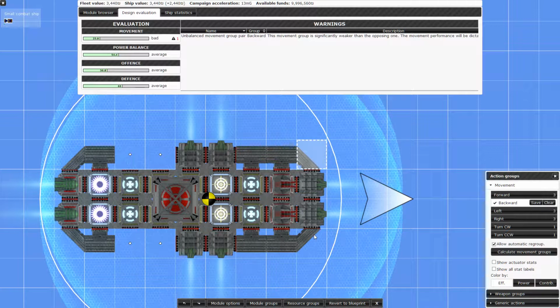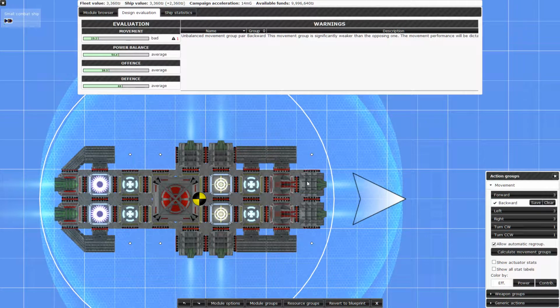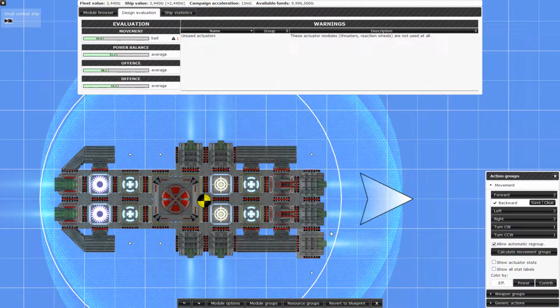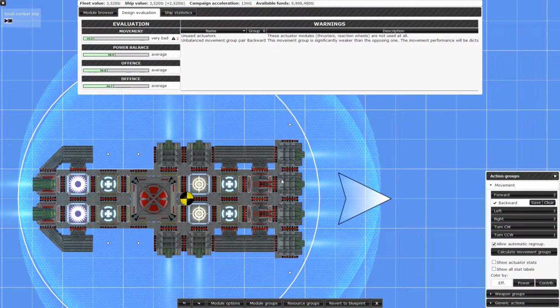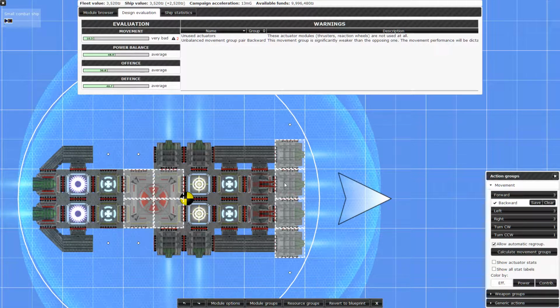We could maybe fix this by adding modules here. So now we have these 4, and let's also update this. I need to first select the group, and then I can modify what modules are included in it and save.